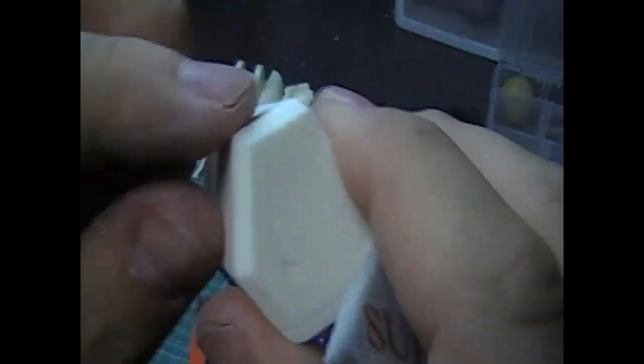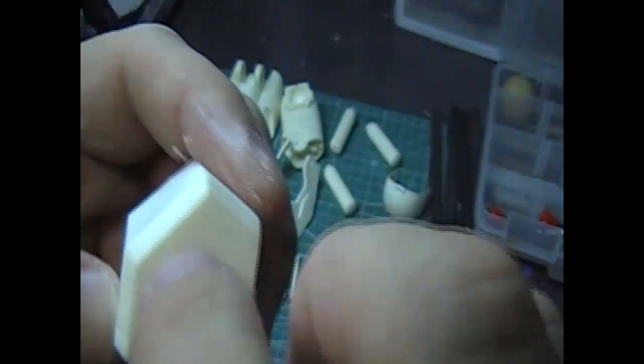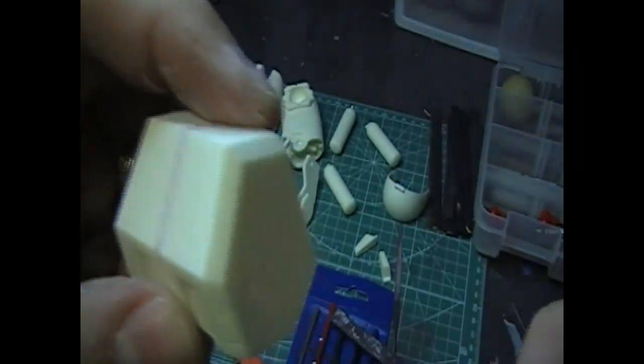And when you're doing parts like these bevels, even with the sandpaper, be careful not to hit these edges too much because they will start to get rounded off. And there's a way to fix that, and I can show you that real quick, even though this edge is pretty good.